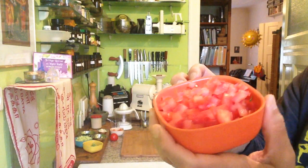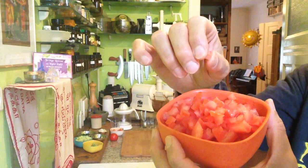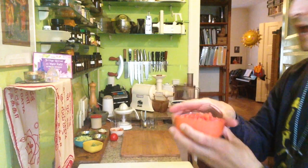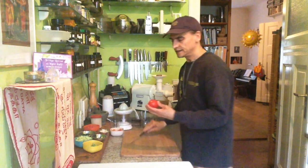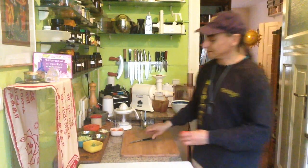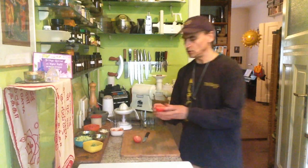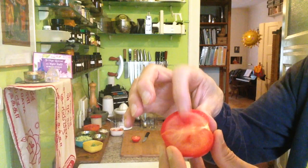is all about textures. Here you see I have the tomatoes also in very small cubes. I cube the tomatoes peeled. I cut out the flesh, and I quickly show you how to do it because it might not be familiar to everybody. Here is a whole tomato. That's the kind of tomato I use in summertime. We have the best tomatoes, of course, and they are awesome. That's half a tomato, and I cut out the flesh here because there's a lot of liquid in that. I show you in a moment.